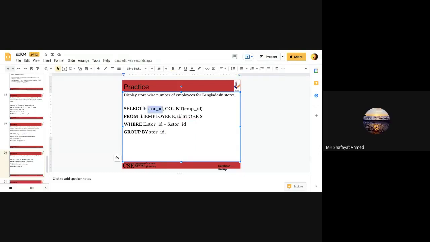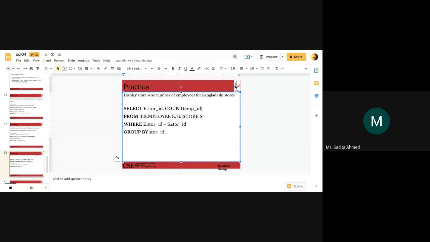Ma'am, just letting you know, I think in the actual database, there's no such thing as store ID in the employee table. Okay, so in that case, you cannot execute this command at all. In your pubs db, you actually cannot execute this command if the employee table indeed does not have a store id foreign key. So we'll have to take a look at that and do something about it later on.